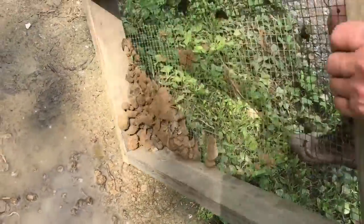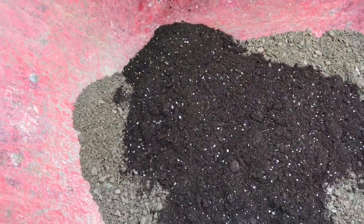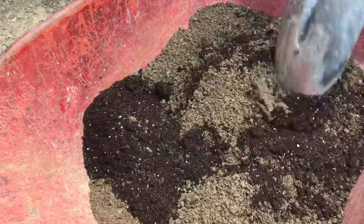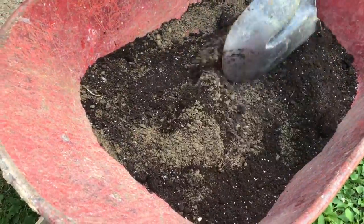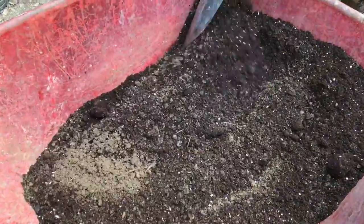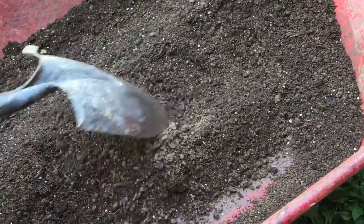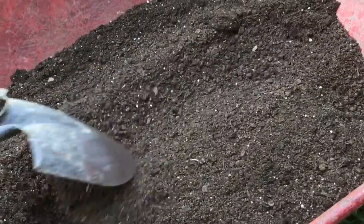You can use these rocks in the bottom of the pot. Look how nice this sifted dirt is. Now we're going to mix 50% of this potting soil into the dirt. Go ahead and take a shovel and mix it up thoroughly so the potting soil is totally mixed in with the dirt. Another advantage is that you get twice as much soil. You can see the mix is pretty thorough now.